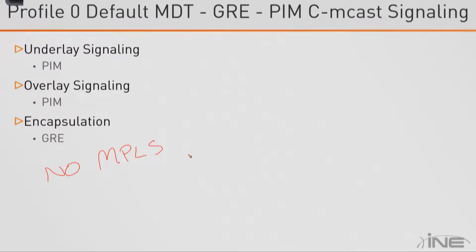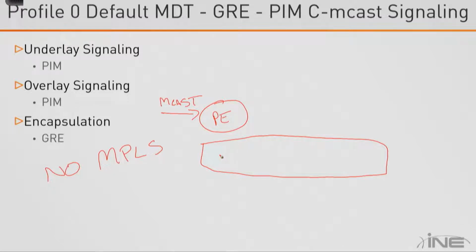Okay, instead what's going to happen is that the multicast packet is going to come in. Okay, it comes into the PE. The PE is going to take this, put it inside a GRE tunnel. Okay, the GRE destination is going to be some sort of multicast on the outside. And then inside, this would be the customer multicast, like our 228.888. Okay, and we'll see this on the wire that there is no MPLS in the encapsulation when we are doing profile 0.